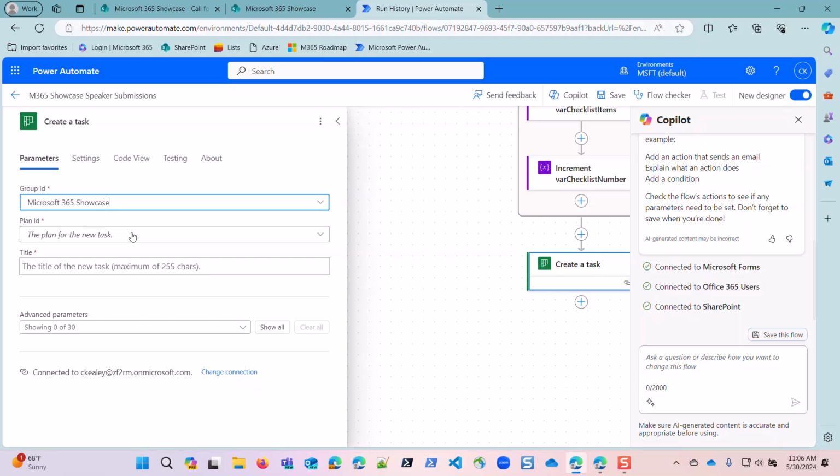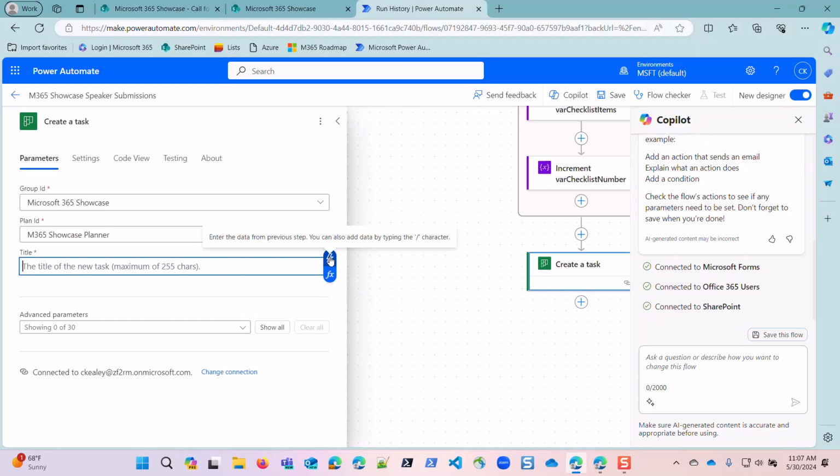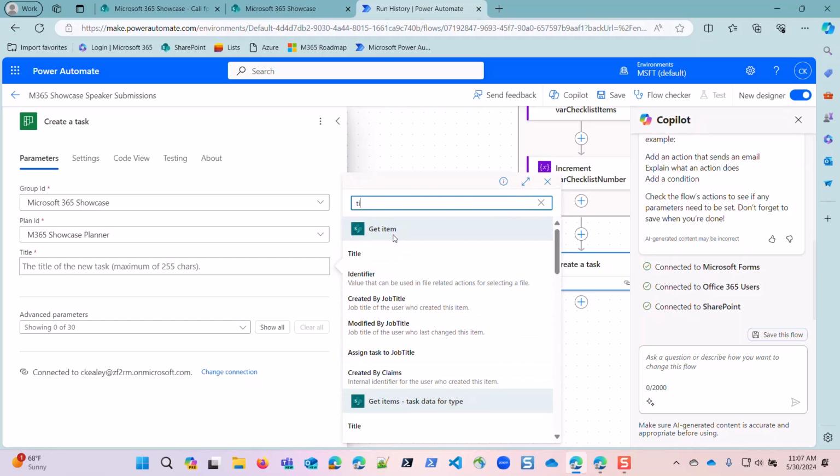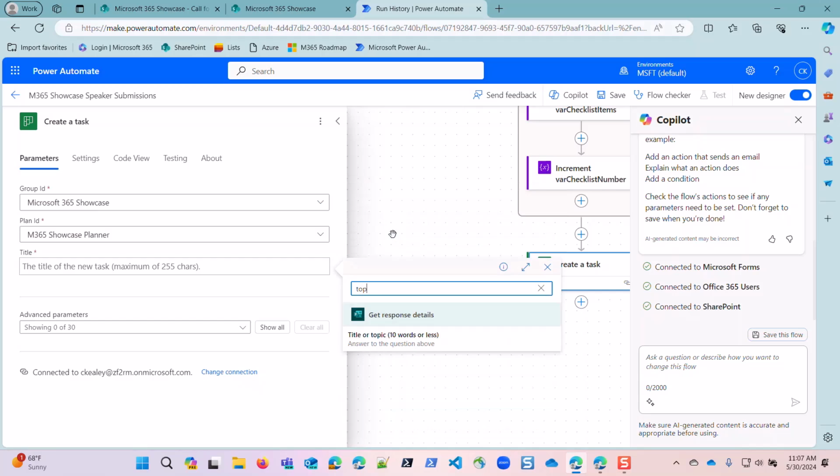The plan ID, rather, is the plan that I created, which is M365 Showcase Planner. Really exciting, I know. The title of this is going to be whatever they entered in as the title for their presentation. So I'll put in, and I think on the form I called that topic, title or topic, yeah. So we'll put in that.